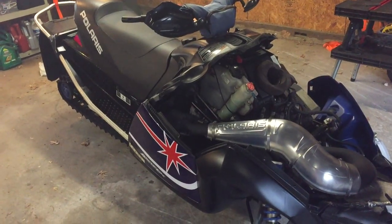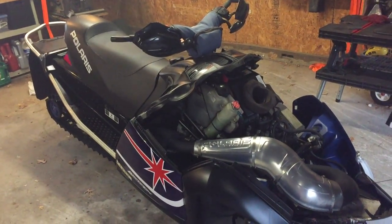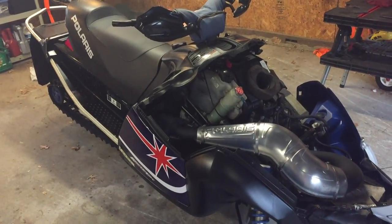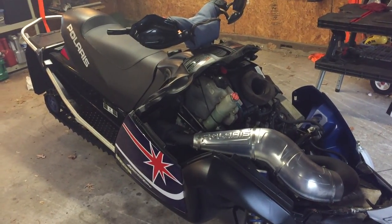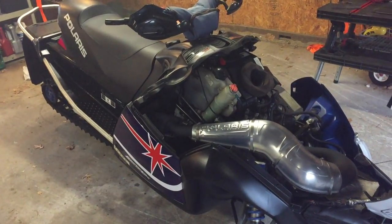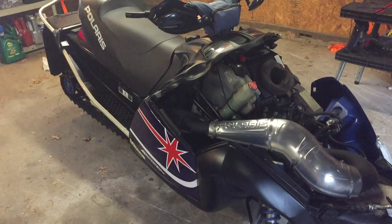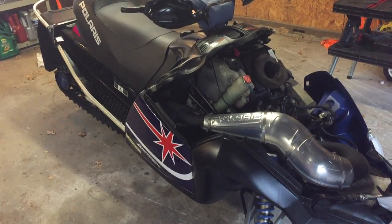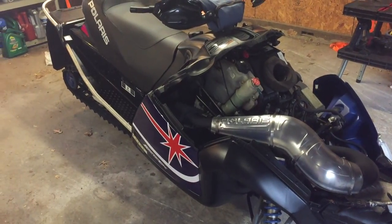Welcome back. It's that time of year again — everybody's getting ready to ride. As I'm going through my own sled, I figured I'd post essentially what I do every year before I hit the trails. Nobody wants to be that person in the riding group who never did any maintenance, then breaks down on the side of the trail. A lot of this stuff is so basic it can be checked in the garage — takes 10 or 15 minutes — but it will really alleviate a lot of headaches out on the trail.